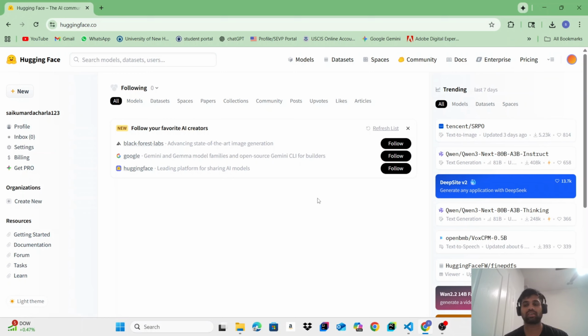So today I will be discussing what is Hugging Face. Simply, Hugging Face is a common repository for openly available models, primarily for free access. This is one common repository where you can get all the publicly available models free of cost. So we don't need to pay anything.